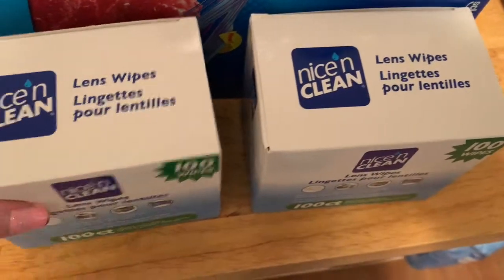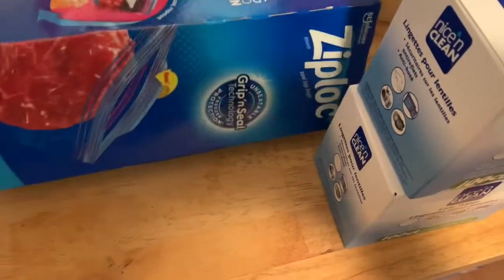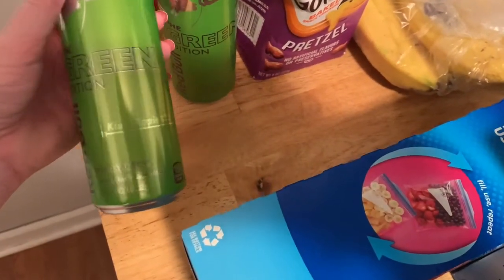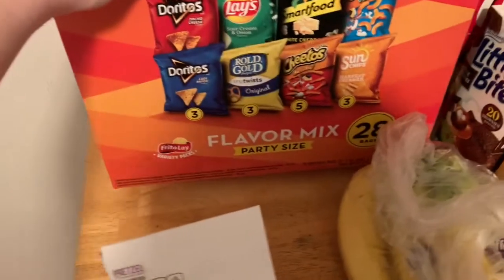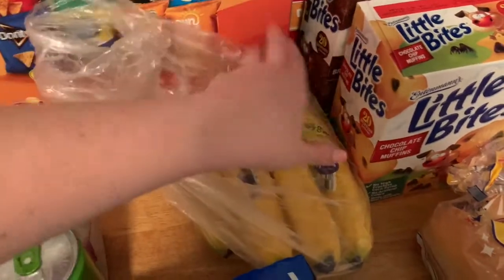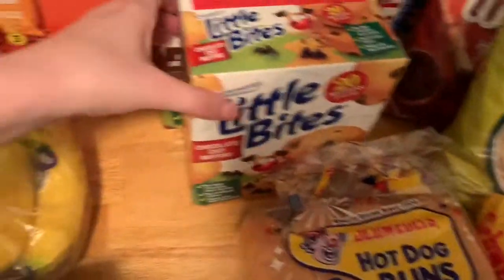Here are my non-food items. I just picked up two of these lens wipes for my phone and my glasses and my daughter's glasses and my husband's glasses. And then I picked up some freezer gallon bags — I like to have those on hand. And then I forgot to show these in my drink section — I got two kiwi apple Red Bulls for my husband for work tomorrow. And then I also got some goldfish pretzels. I picked up this super large party size box of different variety of chips. And then I found these bananas at the bottom of the barrel — I hope they're still fine. They look okay, so I got some bananas.